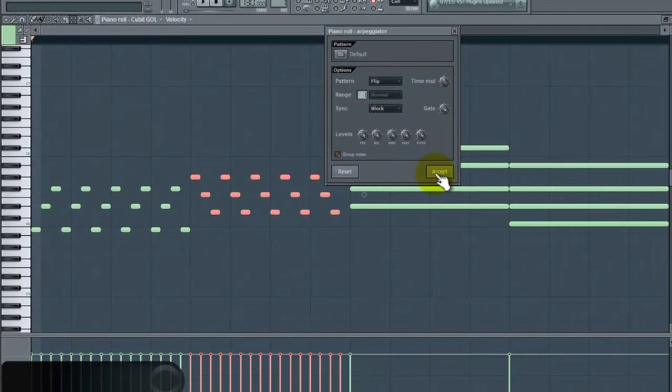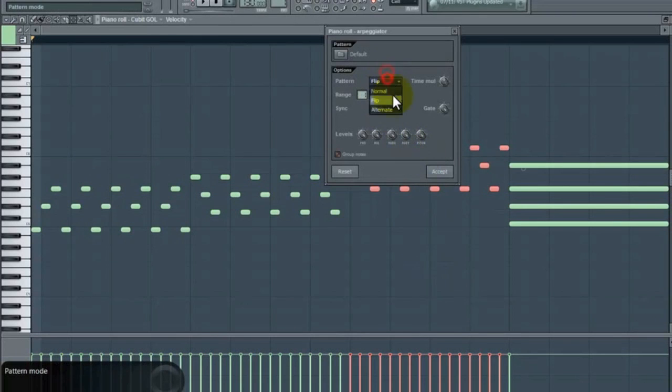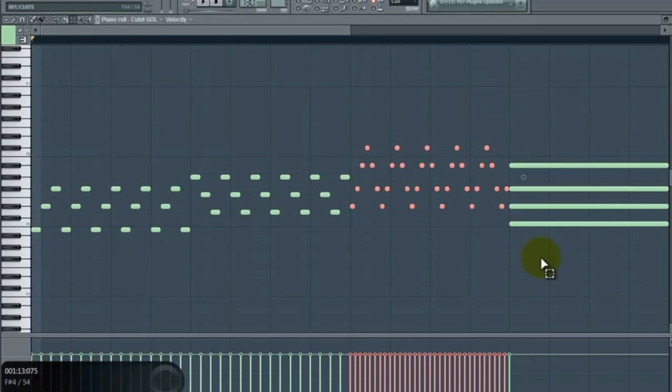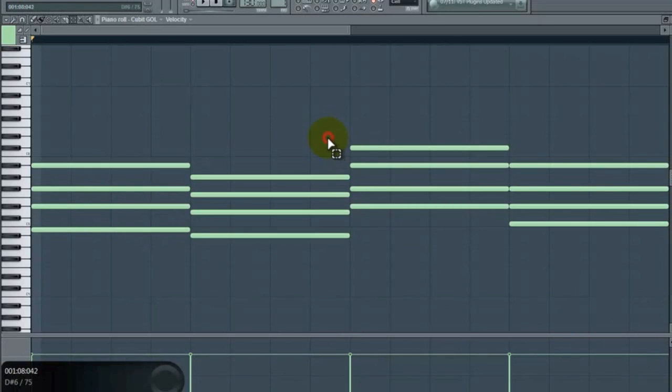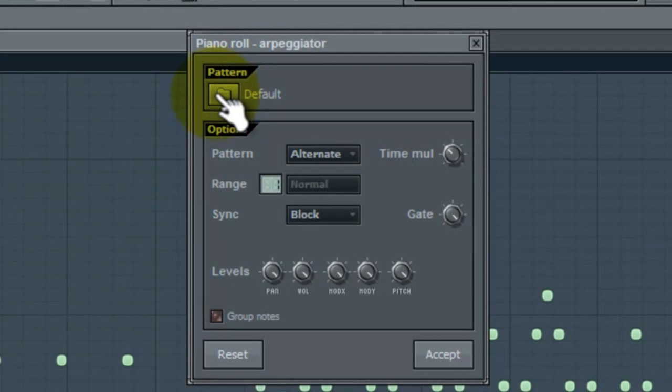And let's say that's what I want for the first bit, and then the next one I want to alternate it and make it faster. There we go. So this is what I want, and the last one is just all the notes hit. Kind of odd, kind of unorthodox, but it gives you the capability of doing a lot more than just a basic arpeggiator. The second great thing about this is that we can insert our own patterns or presets that FL Studio provides.